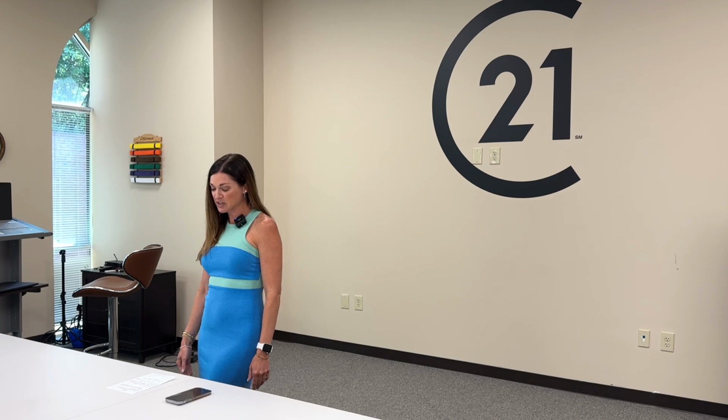So this, like I said, it's a little bit harder to qualify. The debt to income ratios usually are around 41 max, whereas FHA is 57. But if you get a borrower that qualifies for this loan, it is an amazing product. I've closed several of these in my career, and they're just as easy to close as FHA. When it comes to the appraisal, same type of requirements.